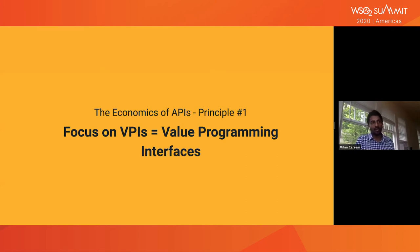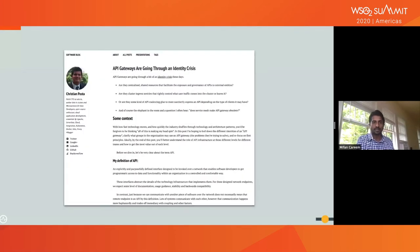There was a really interesting article from Christian Costa on basically API gateways going through an identity crisis — that's the technical side. If you're not sure what an API is anymore, you really don't know what an API gateway is. Khasun had a great session on microservices yesterday, and within that, API management and API gateways have a huge role — but where and when is what Christian talks about. If you look at the business angle, the value proposition angle of an API, it has a lot of clarity. It's a good article to go read.